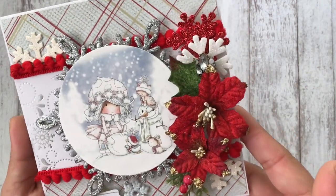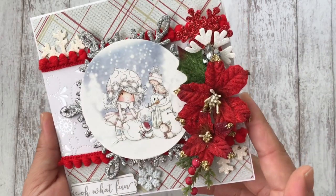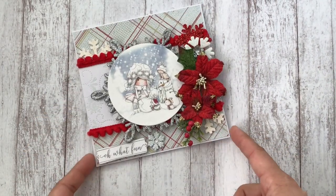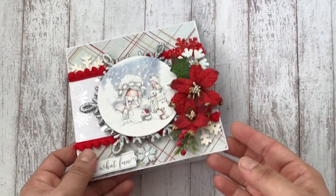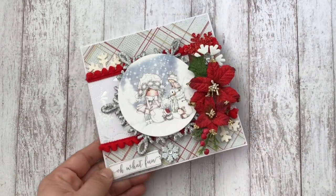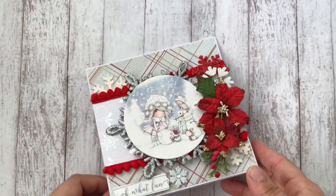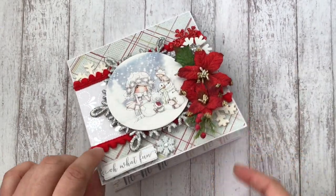And like I said, I really love the way it came out. And let me show you the inside. For my base, I did use 110-pound cardstock because I wanted my card to feel pretty sturdy. And it does feel a little heavy, I think, because of the plastic snowflake.